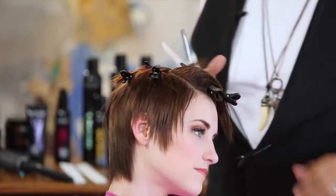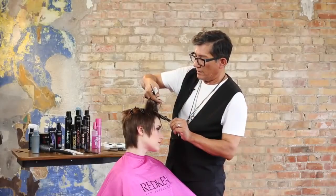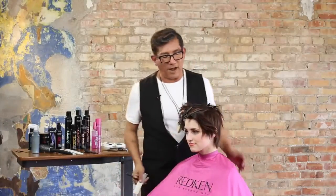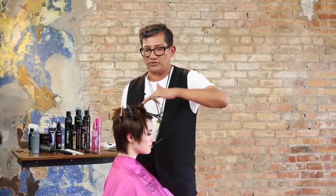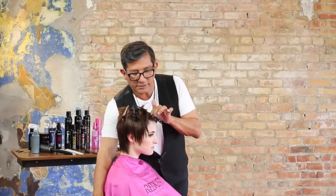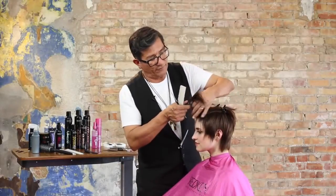Just relax. Okay, once we've got that side cut, take this side away, and now I'm ready to cut my opposite side. Think about where I started now. I started on her left shoulder. So my first angle was short to long. So now my next angle here needs to be short in the front to long in the back. So let's take our first section.